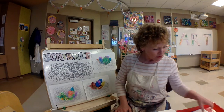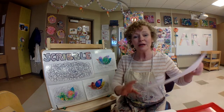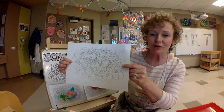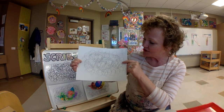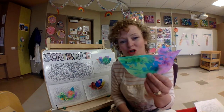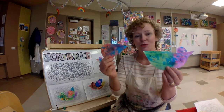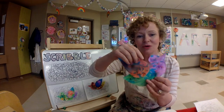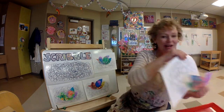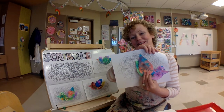So I thought what we could do is make a scribble nest. I made this nest by just scribbling. I think it looks just like a nest. Then you're going to paint your bird body and paint your bird wing. And then we're going to glue them together and put them on our nest, just like that.